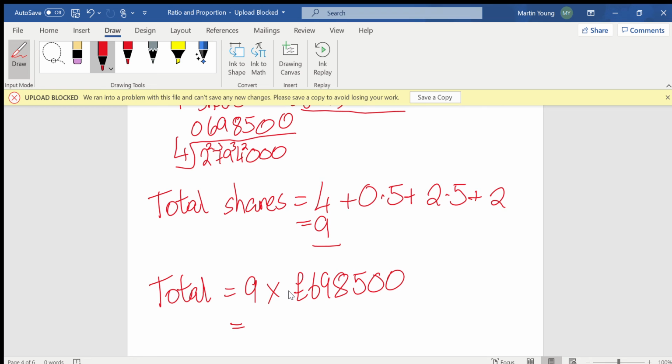So times 698,500 by 9, and you're going to get 6,286,500. Going to put in the wee commas, so we've got £6,286,500 there altogether. Okay, but remember, I've just done that for quickness. What you could do is get rid of the zeros for just now, do 698 times it by 9, and then add the zeros back in. So that's another one done.